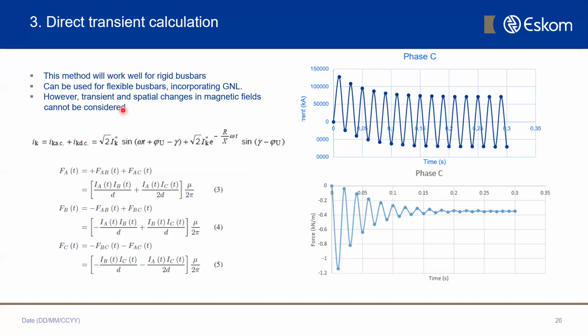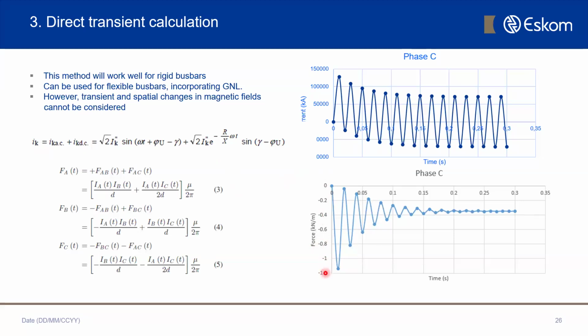So the second approach to determine the electromagnetic force is a direct transient calculation. Effectively, what this involves is calculating your current according to this equation. This equation is found in literature. It's taken, in this case, from the Segre document. When you do this calculation, you'll get a current with time that would look like this. And you take that current and you substitute it into equations that calculate your electromagnetic force, and you get another graph which is shown here.